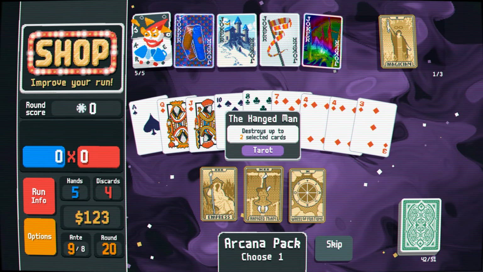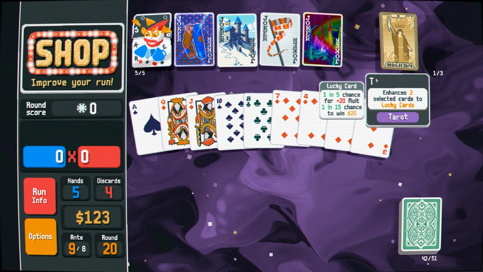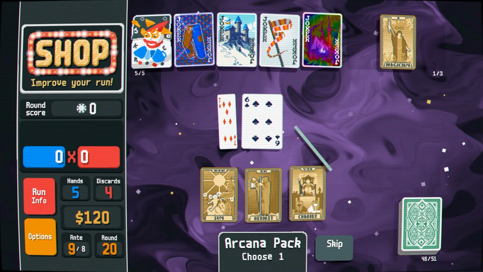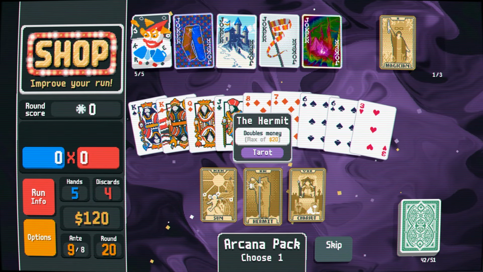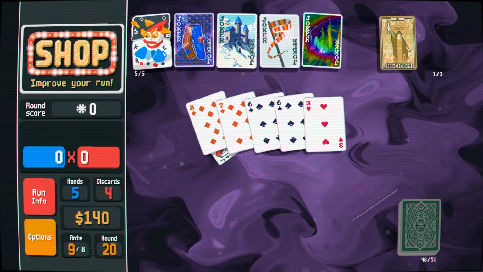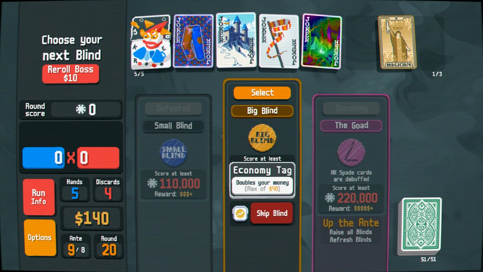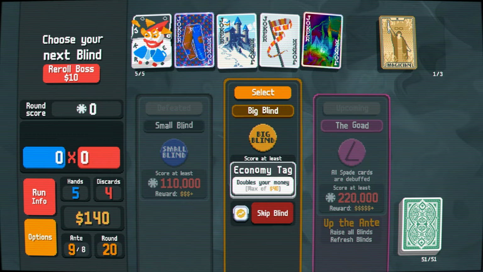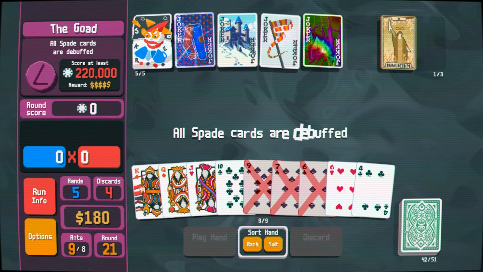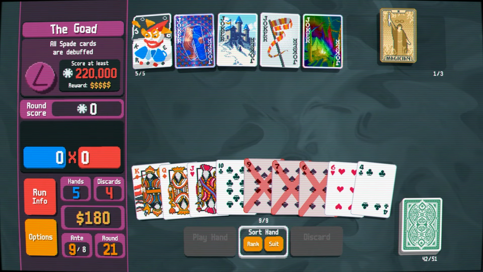Destroy 2 cards. I have to, let's use it on this. Nope, dang. Open this one. Convert to hearts, don't want to do. Doubles my money again. I kind of want to just go in there and play, you know what I mean? So let's just go against this guy. I'm taking more risk, but if I lose, I'm okay because I already won the game. The spades are debuffed, which sucks, but enhances two lucky cards. Sell it.